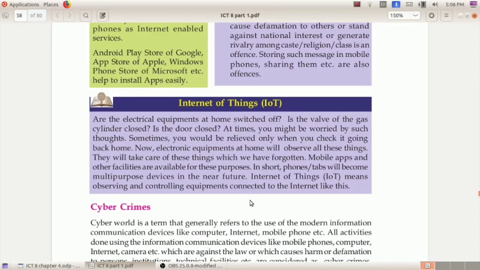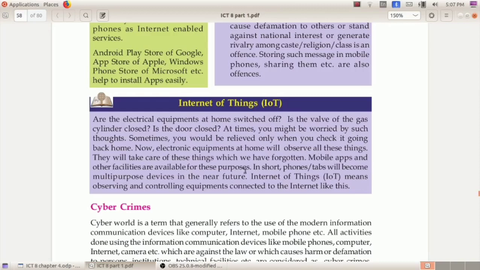But now all such things are possible by using the smartphone. The electronic equipments at home can be connected to internet, and by using the smartphone we can control the equipments and appliances at our home even if we are far away from our home. For that, we have many mobile applications and other facilities available.